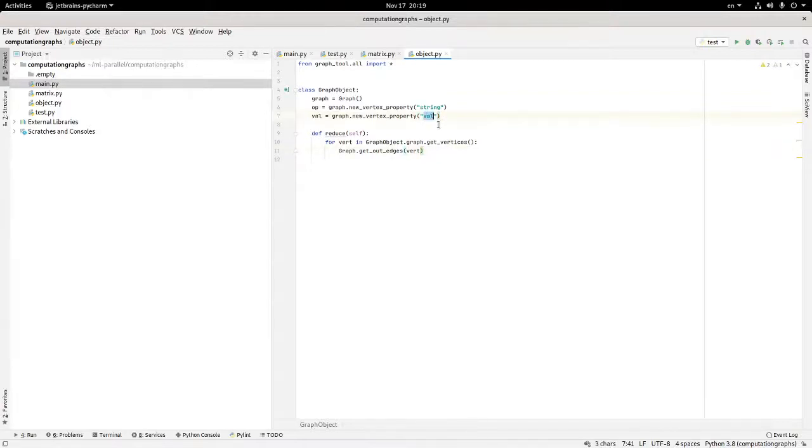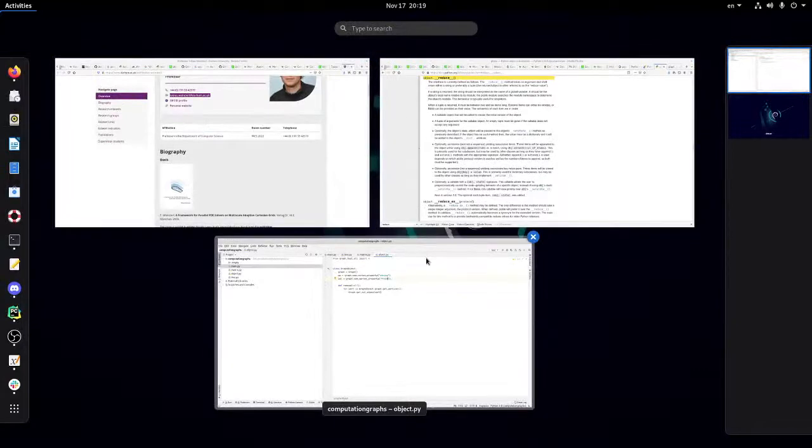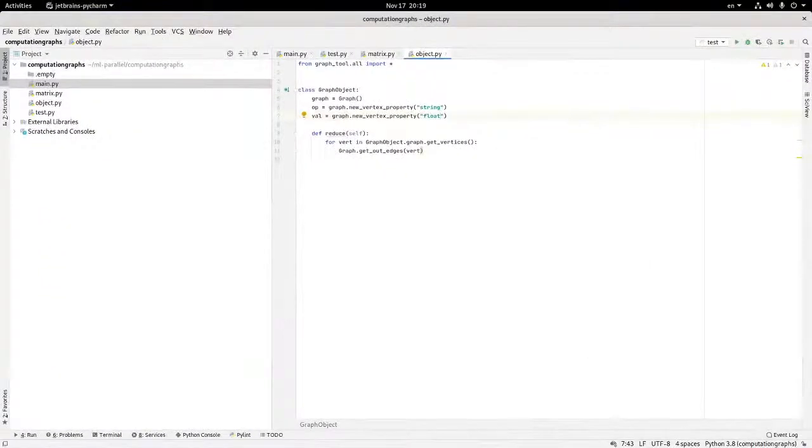Oh no, this should be a float. Wait, I got it. Hell yeah.